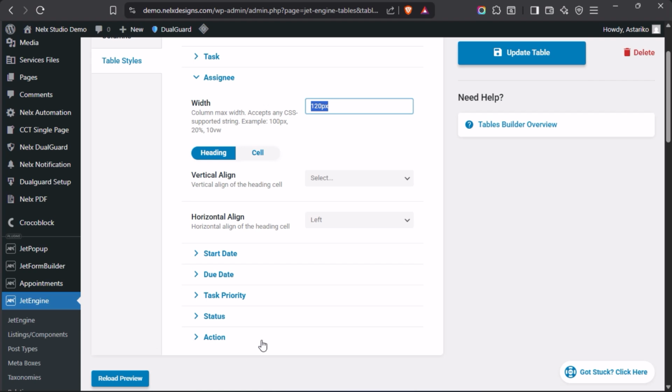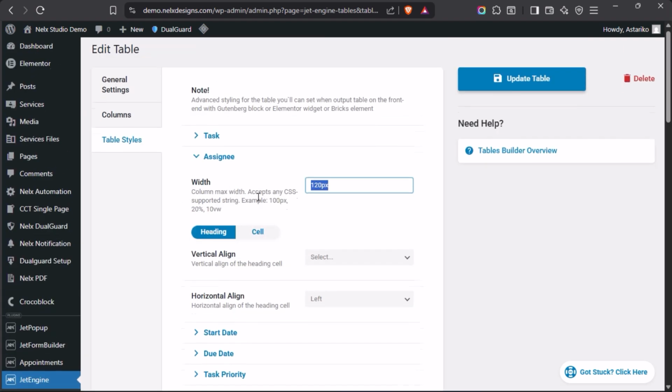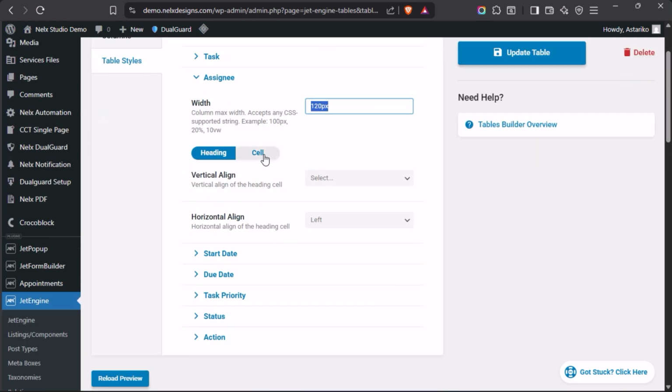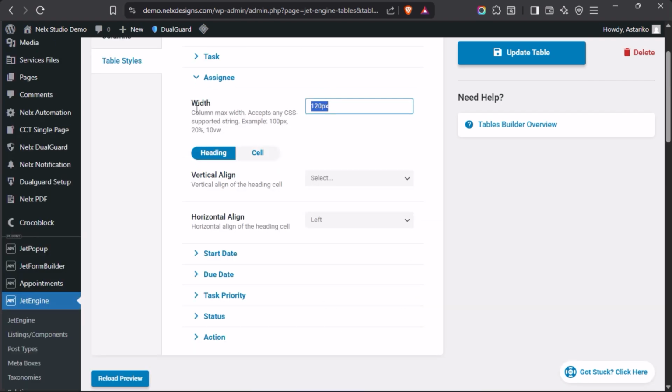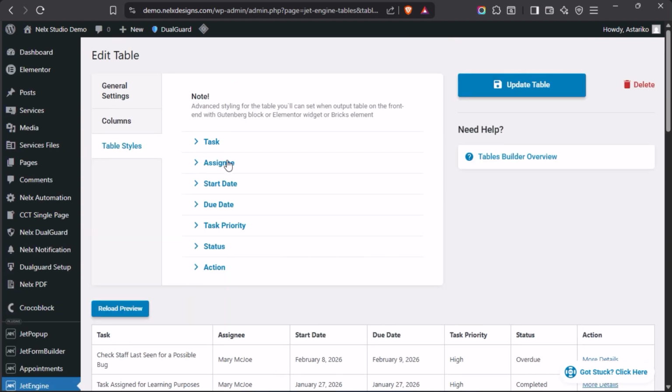Just try what works and stick with it. You can also align your cells if you want, but in most cases I always mess with the heading, and that is the horizontal alignment only. I align them to the left side. So you can do that for the styling and save your thing.